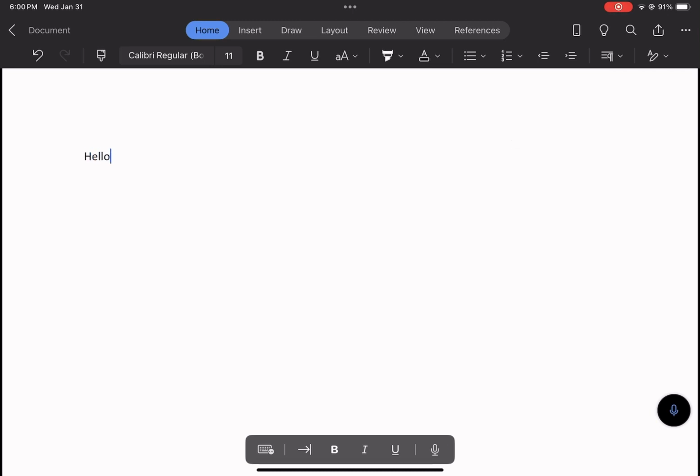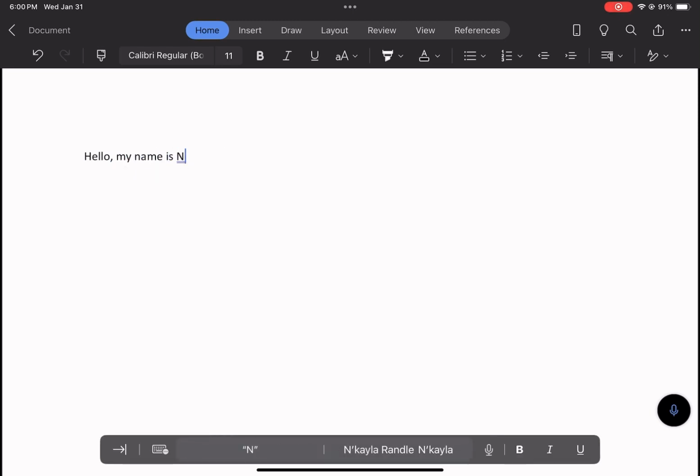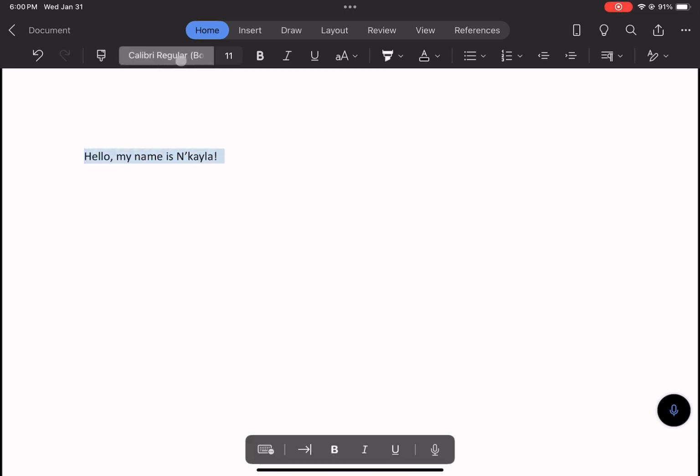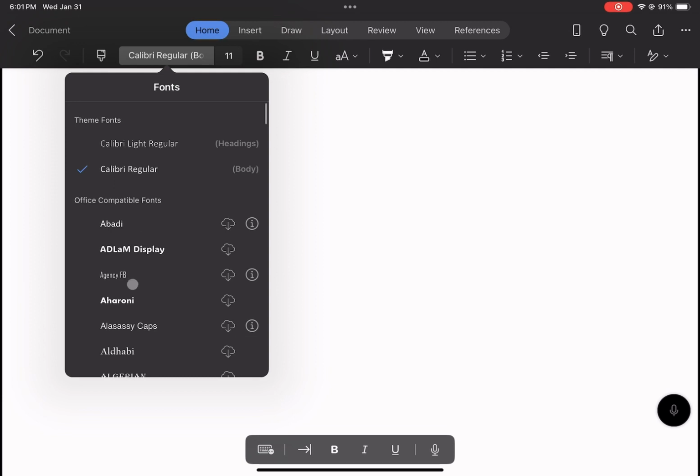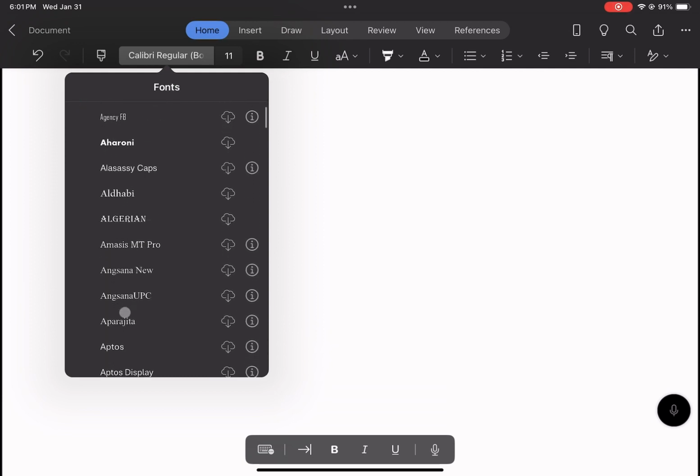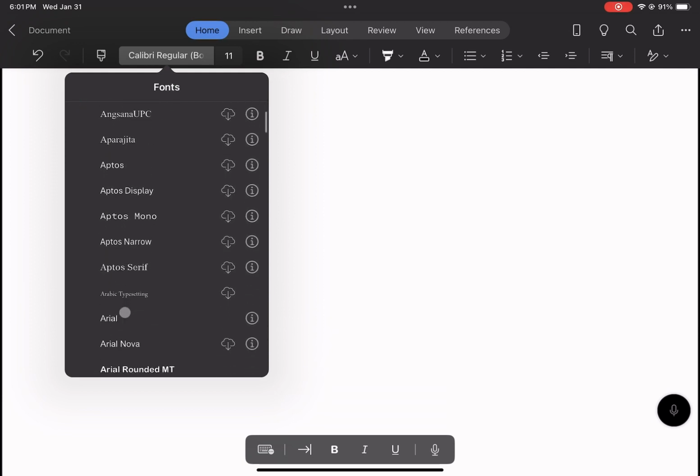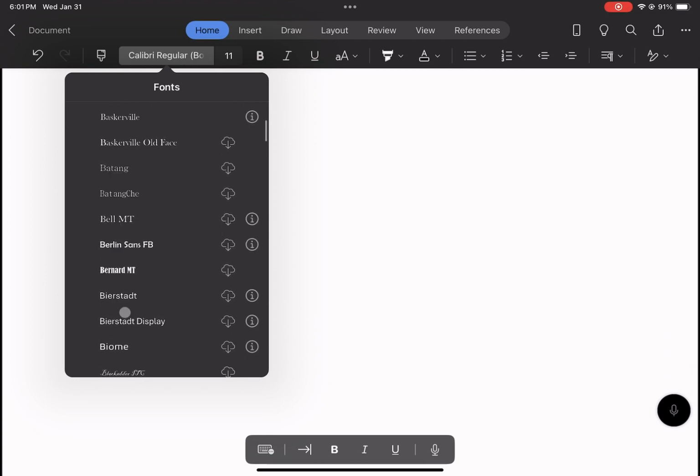So I'm just going to type a little sentence out just so I can show you the different functions on like some actual text. So you know how to highlight, you just right click and drag it. I'm going to change the font here to Times New Roman.